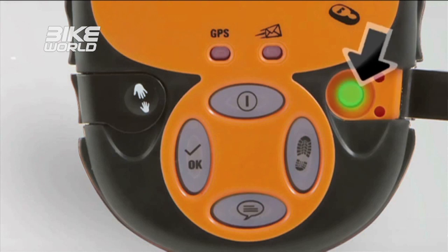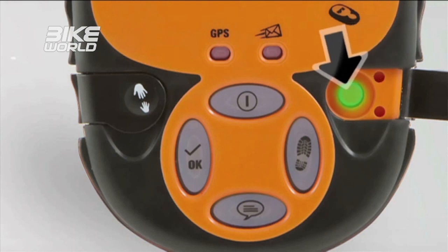And a lot of people have pointed out to me when I've mentioned this, is going, yeah, that's great, but what happens if it goes off in your pocket? Well, thank goodness it is actually also Wilkins-proof. As you can see, the SOS button has a little cover on it so that you can't press it by mistake. It's also really simple to use.